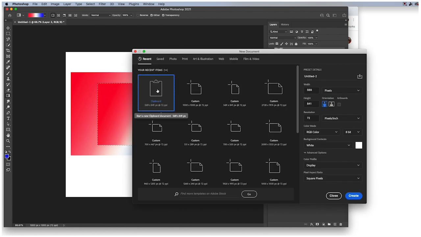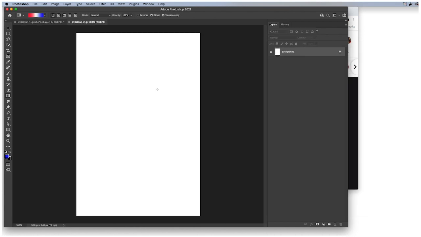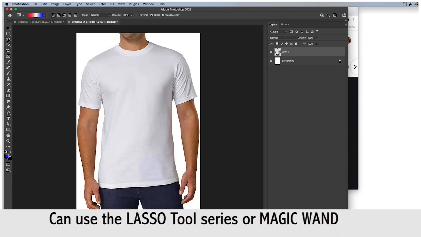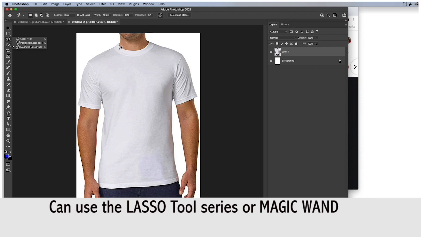There's a clipboard. Then I'm going to paste, and again use the magnetic tool to circle around this guy. I think we came to the conclusion that the magnetic tool was the best one to use for this scenario.